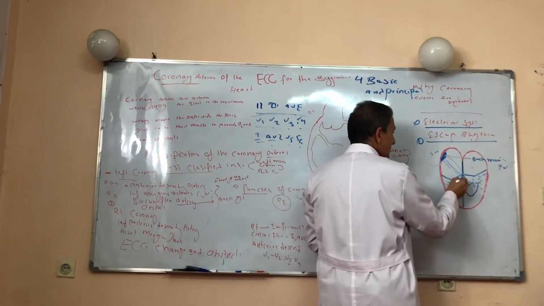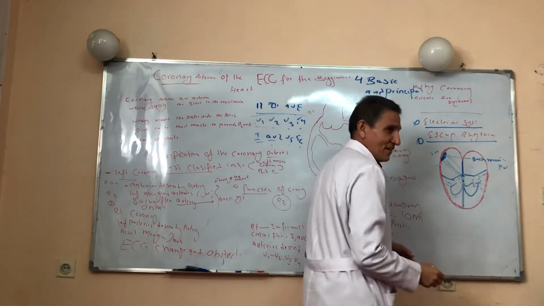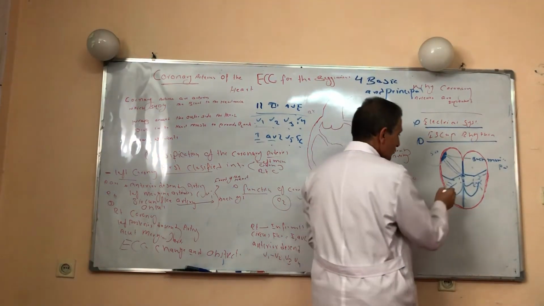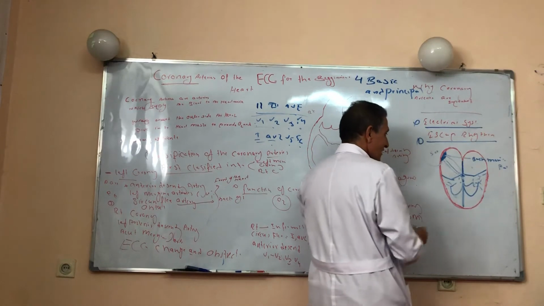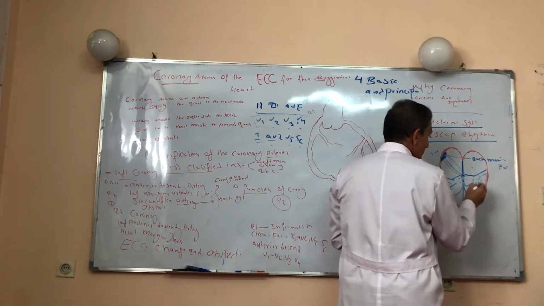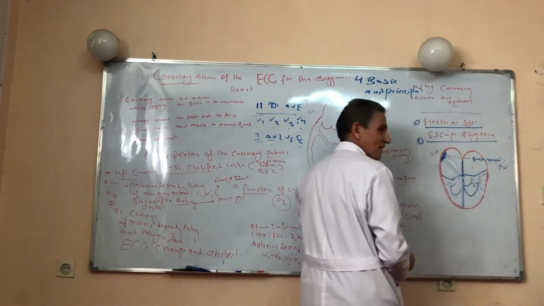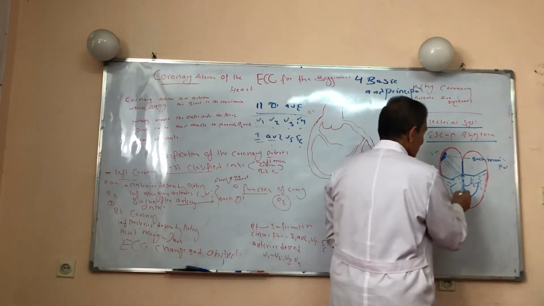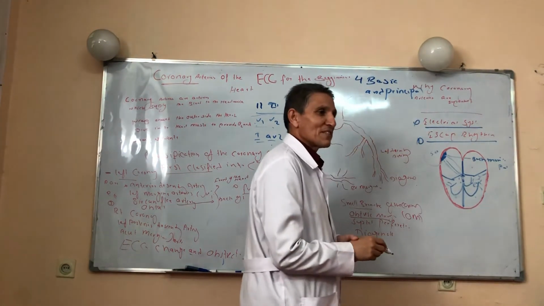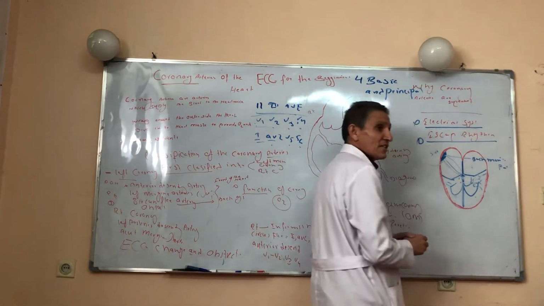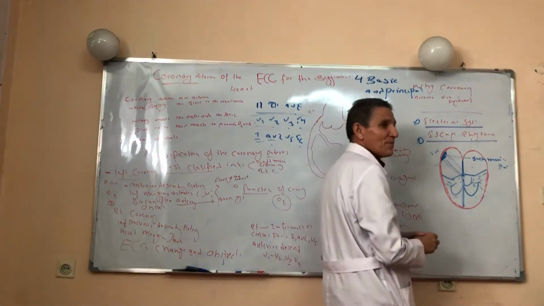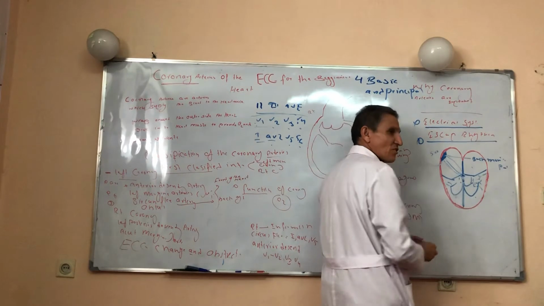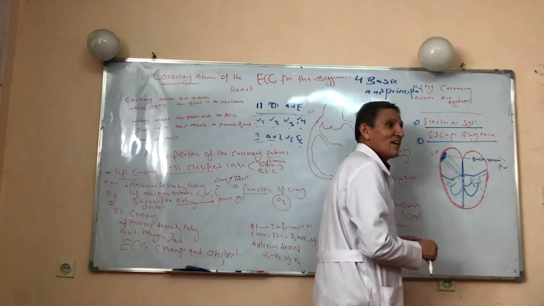After the AV node, there is the bundle of His. This bundle divides first into two branches, the right bundle branch and the left bundle branch. The left bundle branch divides into the anterior fascicle, the posterior fascicle, and Purkinje fibers, and the right bundle branch goes into Purkinje fibers. What is the specialty of the Purkinje fibers? They rapidly conduct the electrical impulse and terminate at the cardiomyocytes. These Purkinje cells are small cells connected to each other.